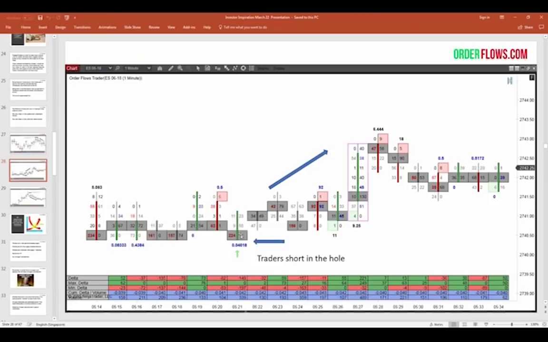You can see here, once these sellers are done, it's just sort of hanging around here, and then boom. Market jumps from 41 up to 43 in one bar, like that. Because why? Because the sellers are done. They got no more inventory to sell. They sold all their supply. Okay, so there's no more pressure on the market, no more downward pressure.